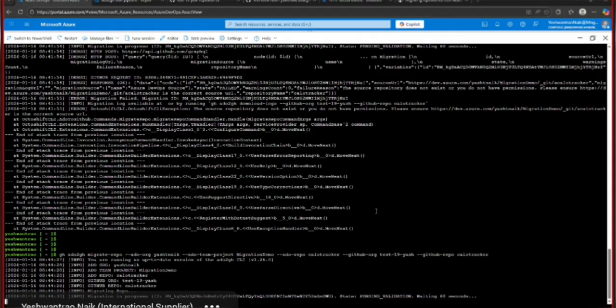We spoke about the inventory report as well, right? I'll show how to generate that as well. This is just one repo migration that I'm showing. Once this is done, let's see how we can automate this to migrate multiple repos in batches. For that we would require inventory reports.